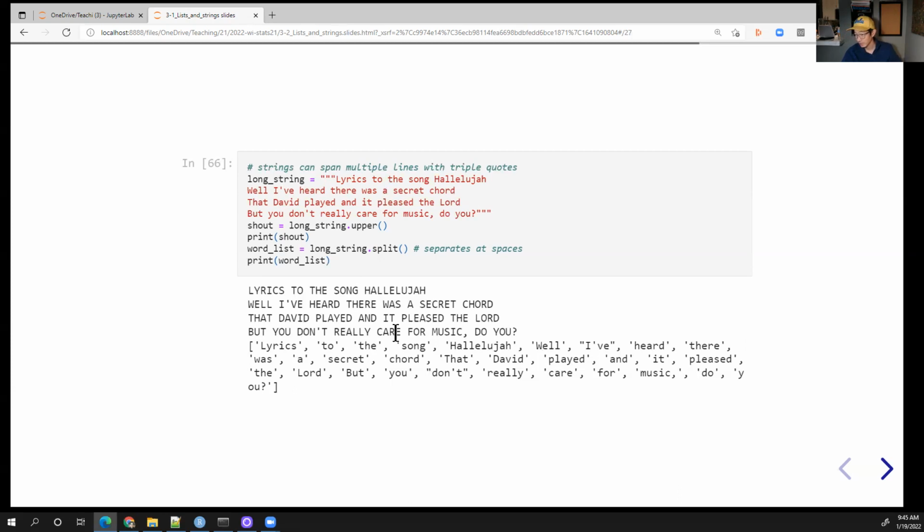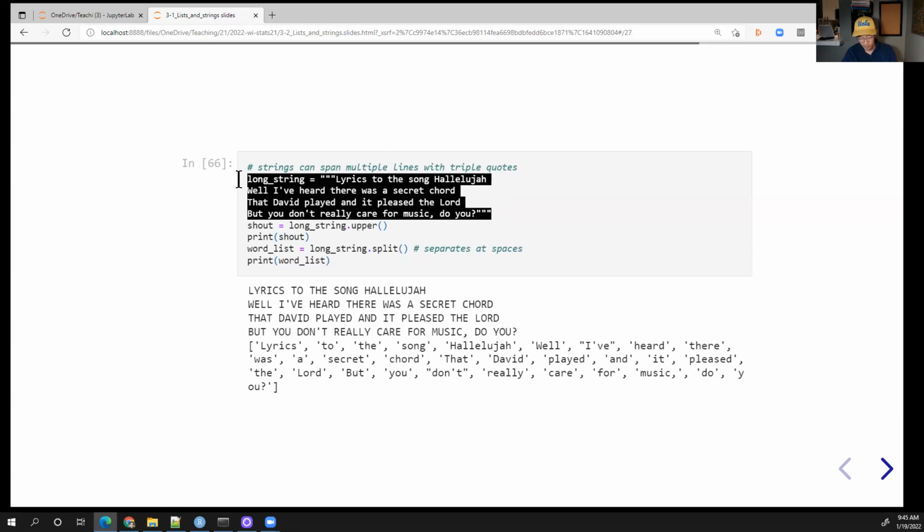How would you split at every character? I've got to think about that. I think you could just do a list comprehension here.